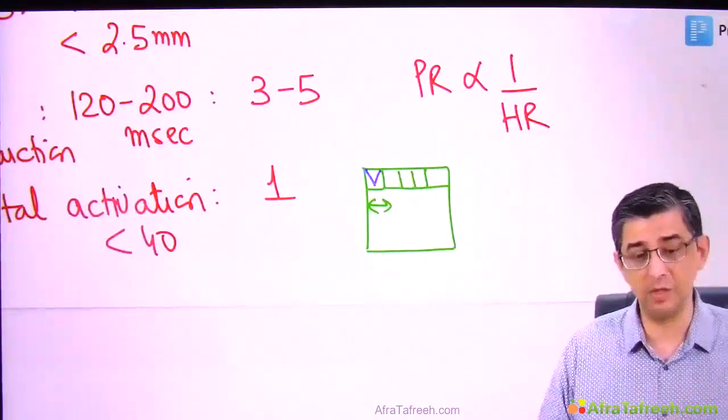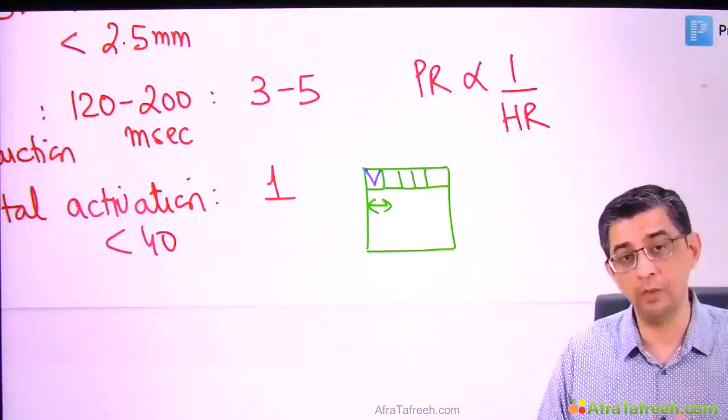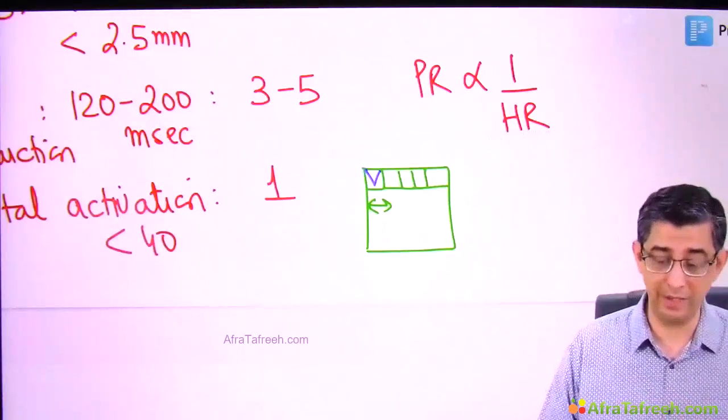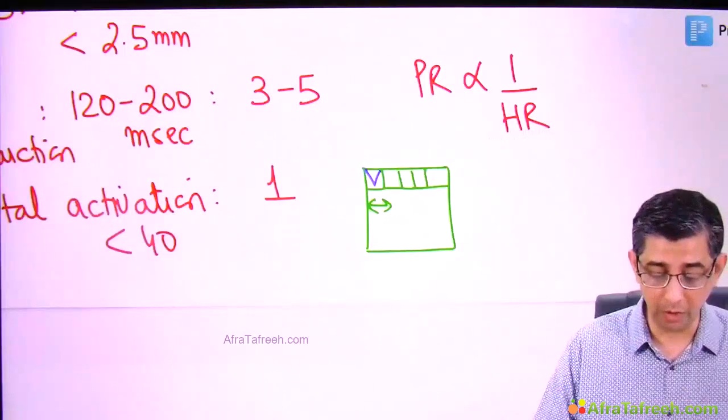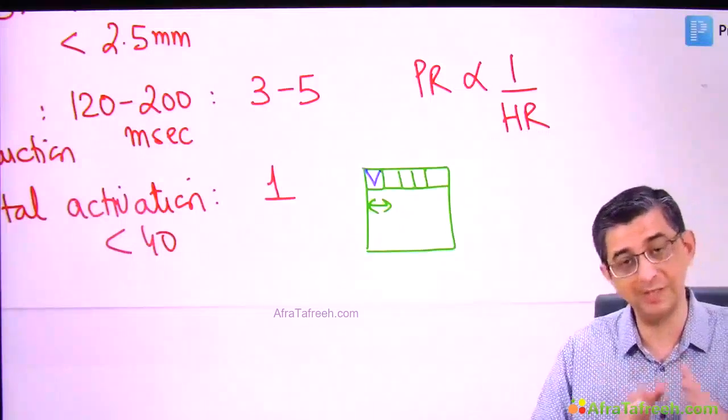But in the actual exam, they're not going to give you a scale by which you can actually measure. So what I want you to remember, or the quick hack to understand, is that the Q wave, normally the small Q wave, always fits within a small square. That is both duration wise and height wise.